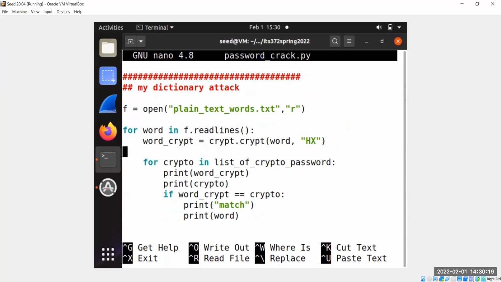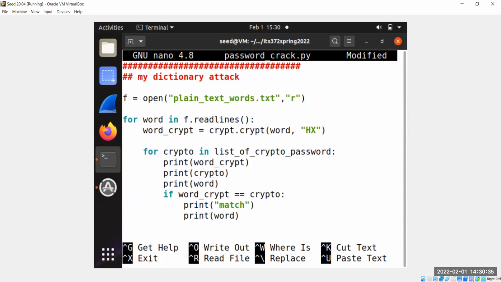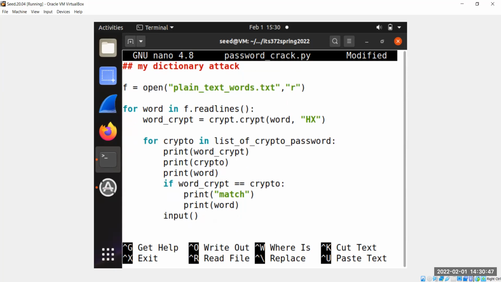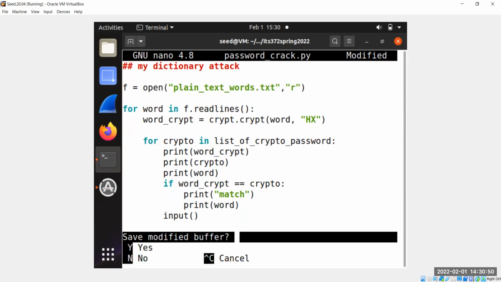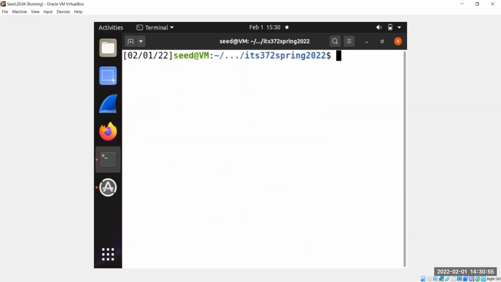I'm just going to print the actual word also. I'm also going to put here an input just to kind of go through this slowly. And I want to pinpoint the problem. Because I think the logic is correct. It's just that crypt function, as you guys said, is generating random values.